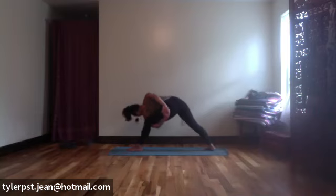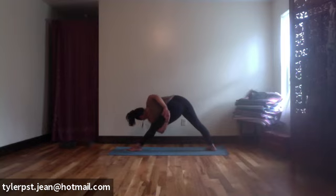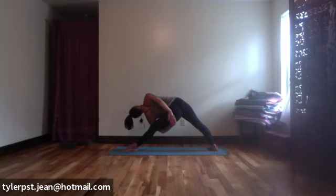And then inhale, straightening the front leg. Stacking the hips and shoulders in the side body plane for that bound triangle. Have three more breaths. If you're feeling incredible crunching in the left side body, release into an open triangle.